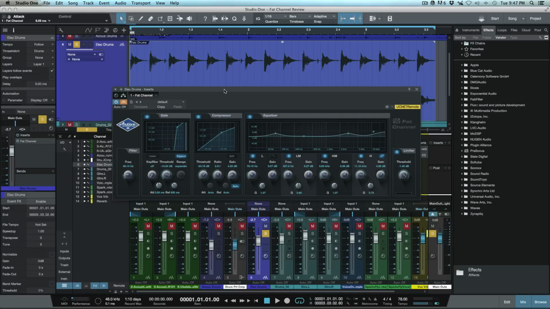And what I'm doing with this is I'm doing a bit of shaping with the equalizer. I'm doing a little bit of compression. But the thing that I'm doing here is I'm using the expander to kind of change the heartbeat or the pulse of this beat. So let's have a quick listen to this dry.